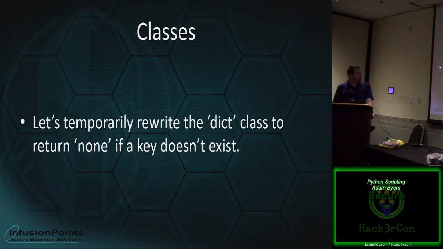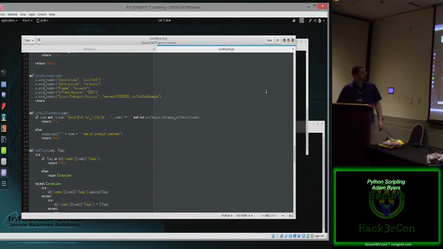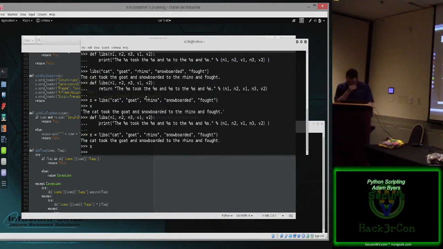Right. So that's not helpful at all. This is good. So if a key doesn't exist, you'll get what's called a key error. I just pulled open a Windows command prompt for others. All right, so let's see.